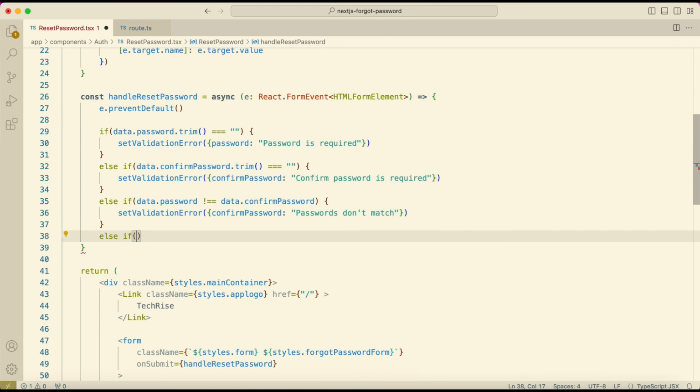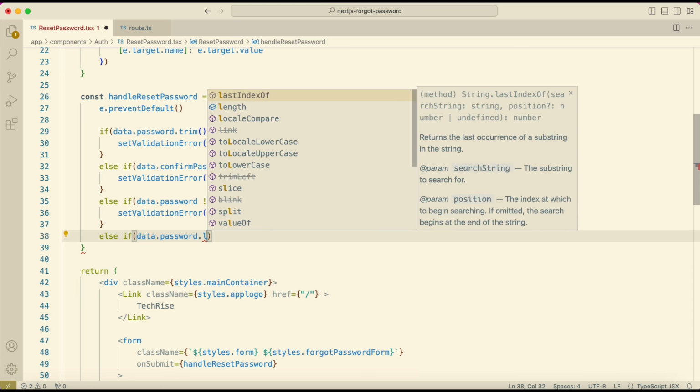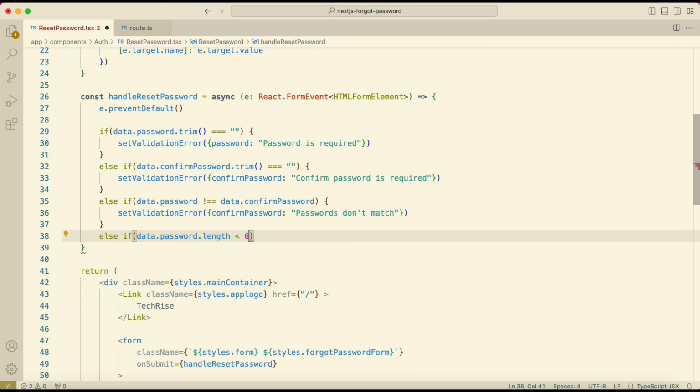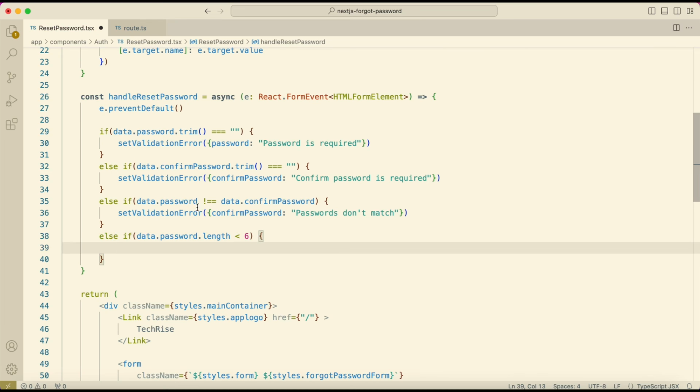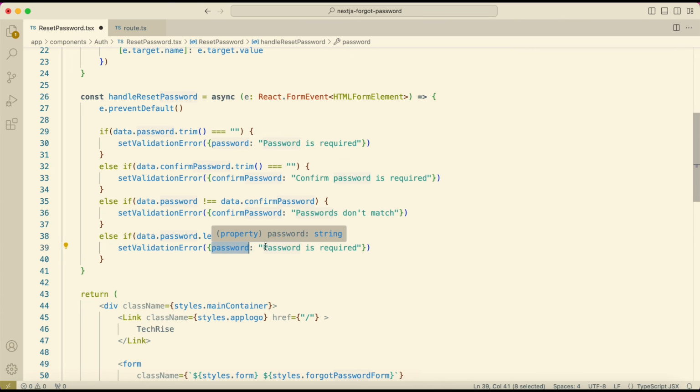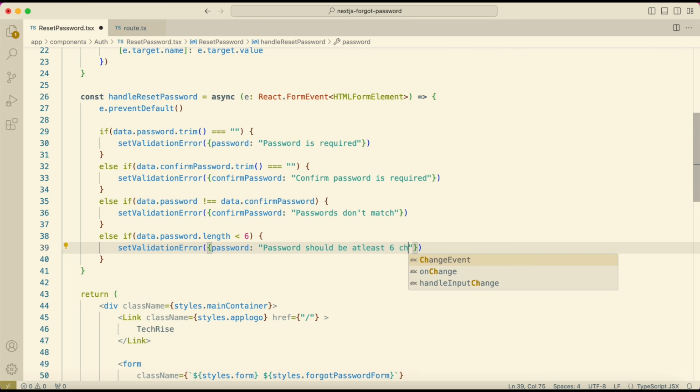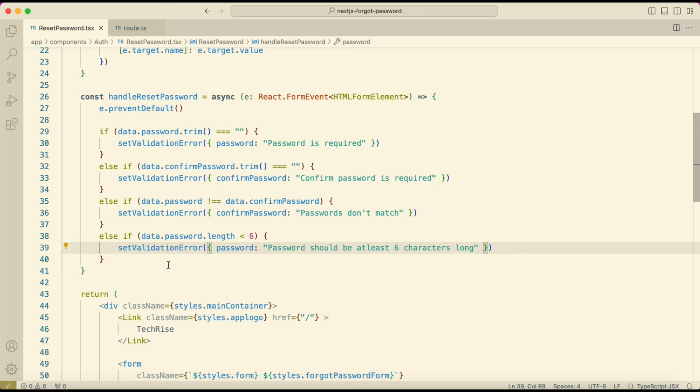I'll also add check for password length. And in the else I reset the errors.